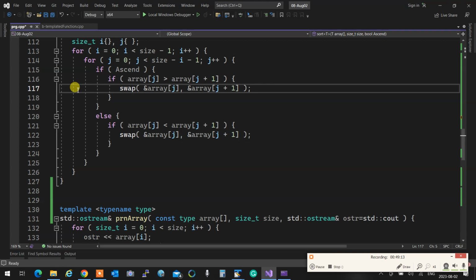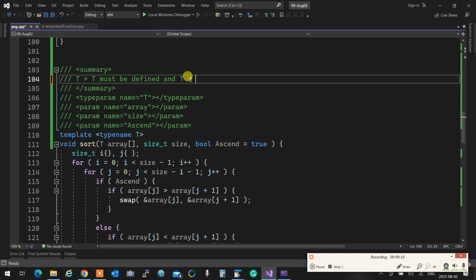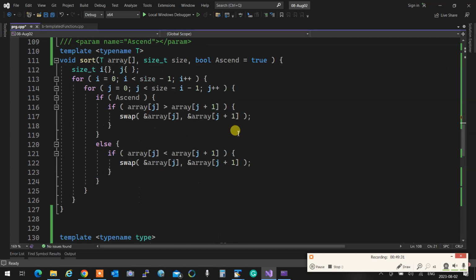Operator less than, right? So T less than T. I'm going to say over here, T less than T must be implemented. And the rest, there is nothing else.